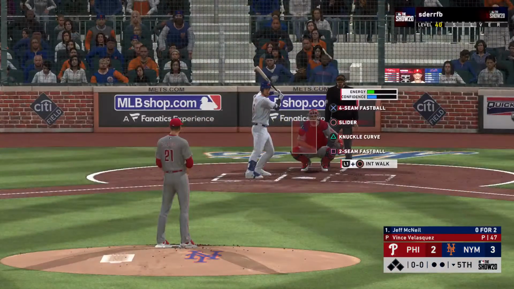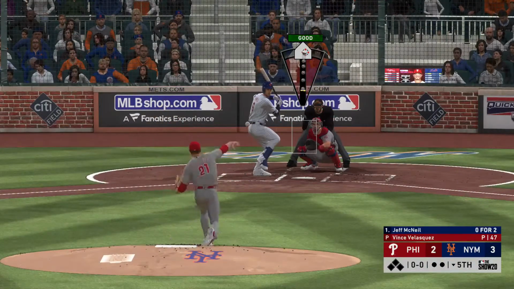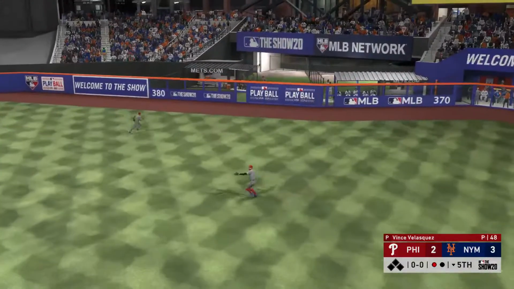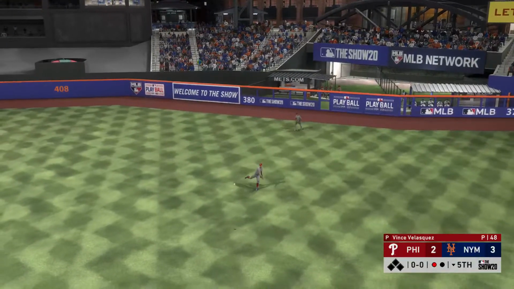Bottom of the inning now, and that'll give way to the third baseman, Jeff McNeil. The third baseman, number 6. Liner toward right center. But this will not elude the right fielder's grasp as he ranges over to handle it for the first out.